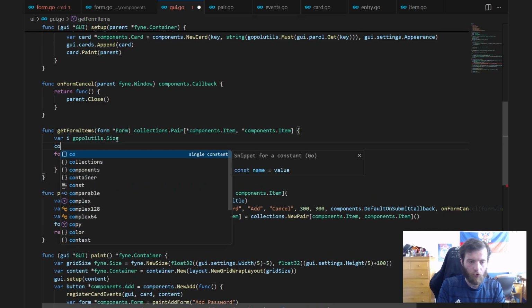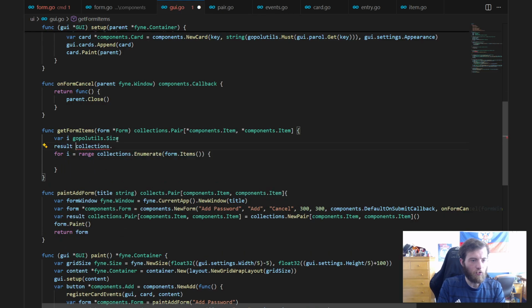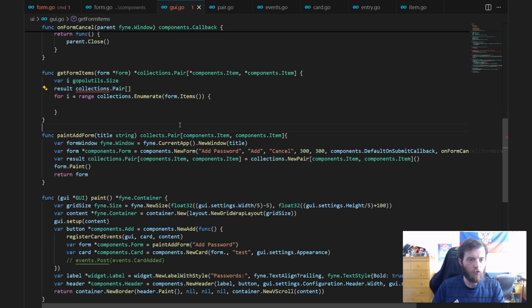We have a collections with results, which is a collections pair. I guess I could return a pointer too, yeah. Pair of... why is this not giving me type information? Because of this?